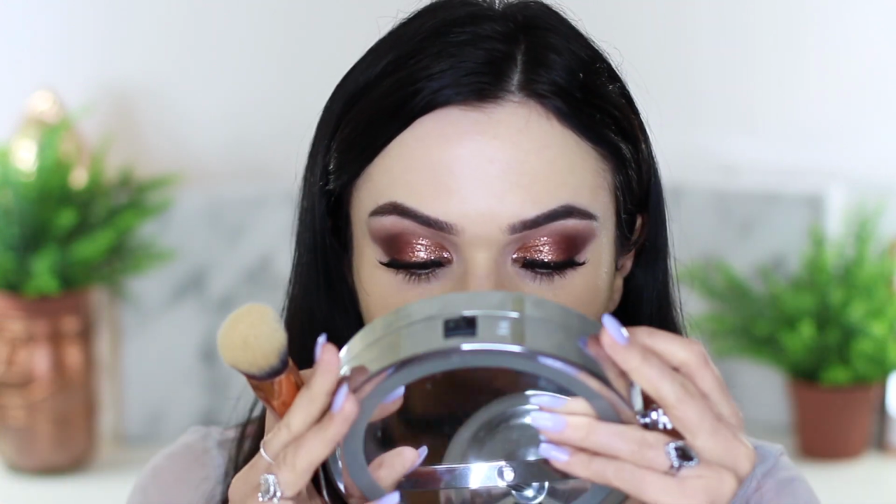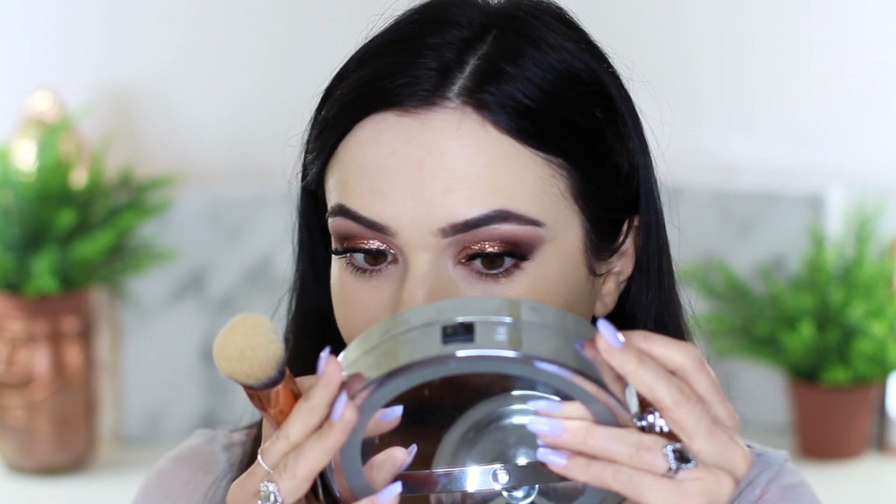I'm impressed. I am so impressed with this. Look how even my skin looks. Like it's probably too even. It's full coverage, but when you look up close, like even in a magnifying mirror, it looks like I'm barely wearing any makeup. I am shocked. I wanna zoom in and show you guys my face. Look at that, you guys, look. Look how even my skin looks.